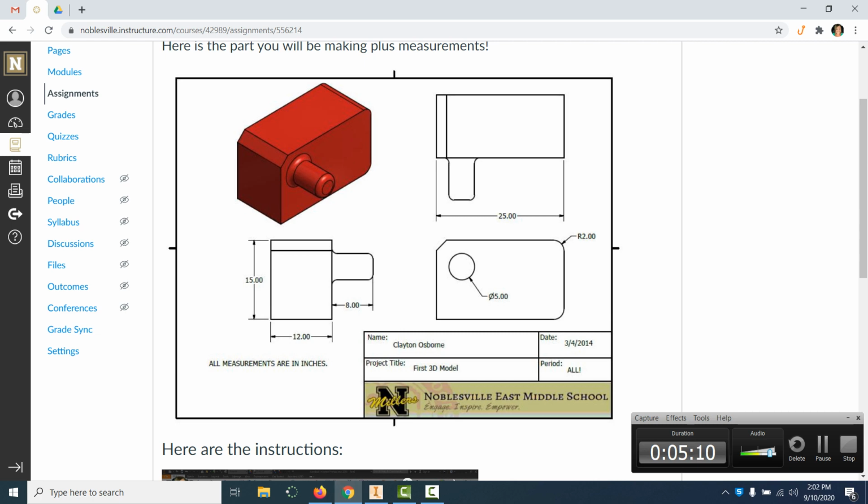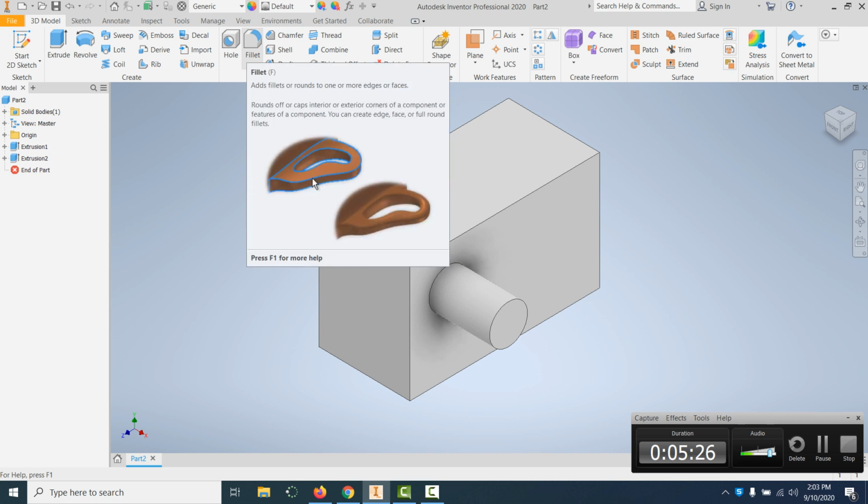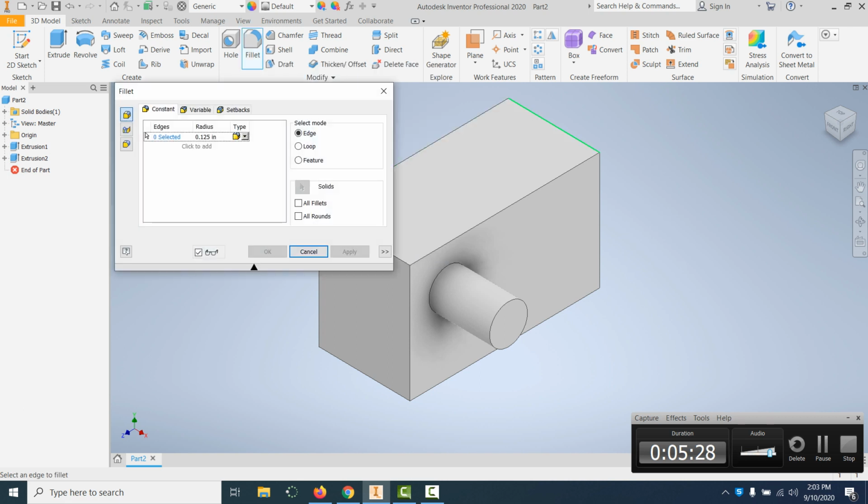Now, my rounding that I have happen, this is rounded to 2 inches on each of these, okay? So I'm going to come in and I'm going to use my fillet tool here. I'm going to click that. I'm going to click that top edge. I'm also going to click the bottom. Notice I can click on that edge without actually seeing it or turning my block. But right now they're only at 0.125, so I need to change that to a 2.